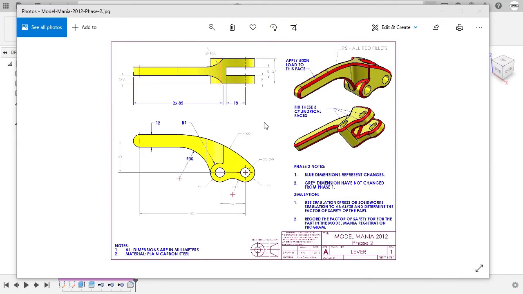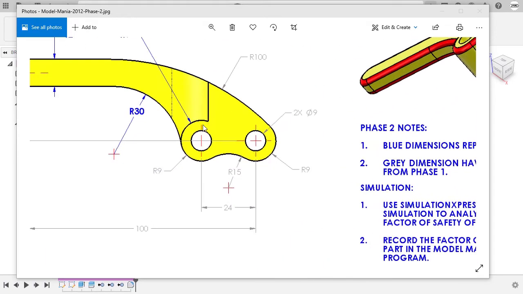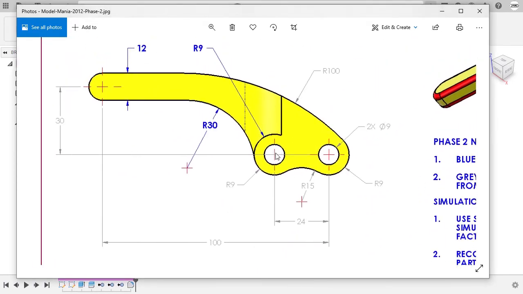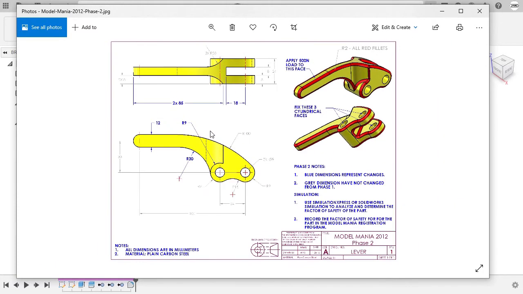Okay, welcome to phase 2. Now, the difference between 1 and 2 are, this time from 65, this is now 85. From 35, this is now 18. And notably, we have this recess. And this arc was now extended up to this point. And from the radius 50, this is now 30.